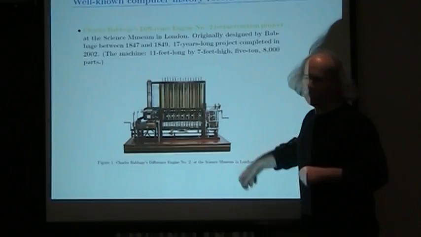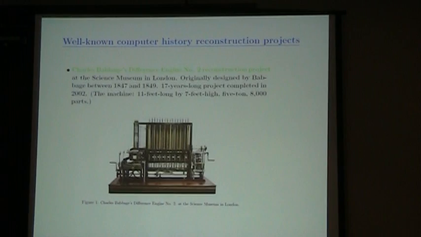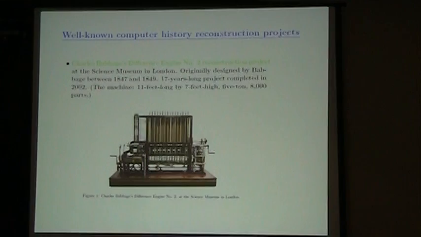He failed to manufacture these things, but it was important, so this is why the Brits decided to rebuild it. All the design plans survived, and that's the reconstruction. It's a beautiful piece of machinery. These are knobs, you had to turn them in order to add. Well, this is a difference engine, an interesting principle on the basis of which these calculations were done. And in his writings, Babbage was saying that ideally that would be powered by steam or small dogs. So I can imagine the dogs running in a carousel and powering that thing. So that's one of the reconstructions.